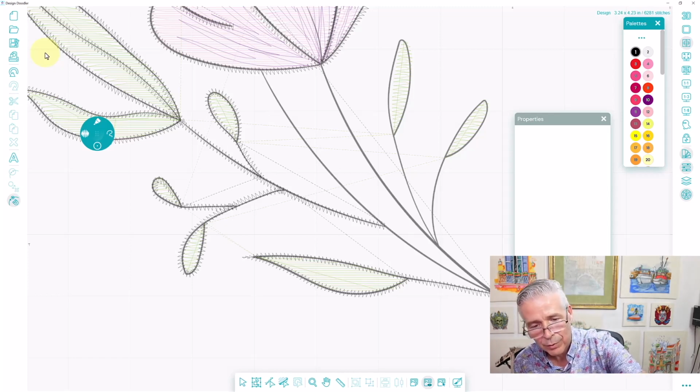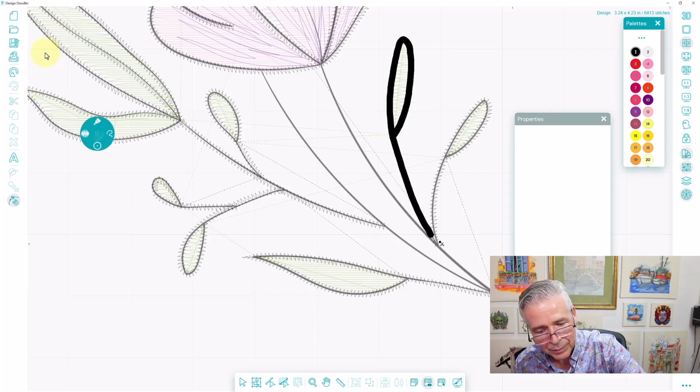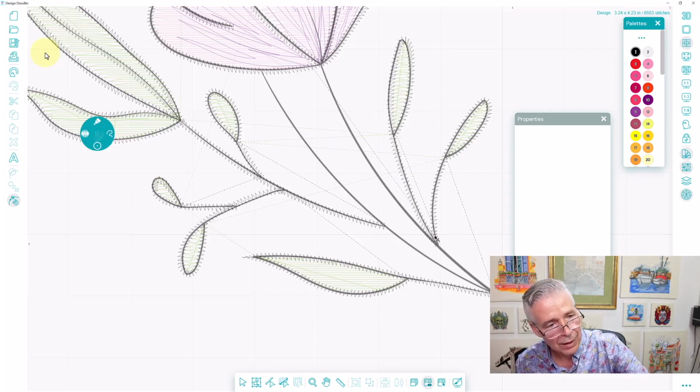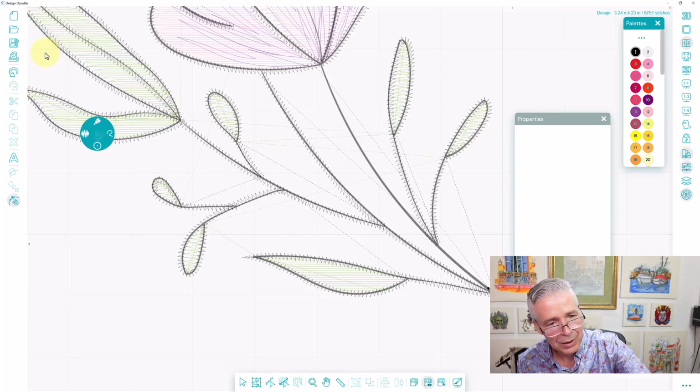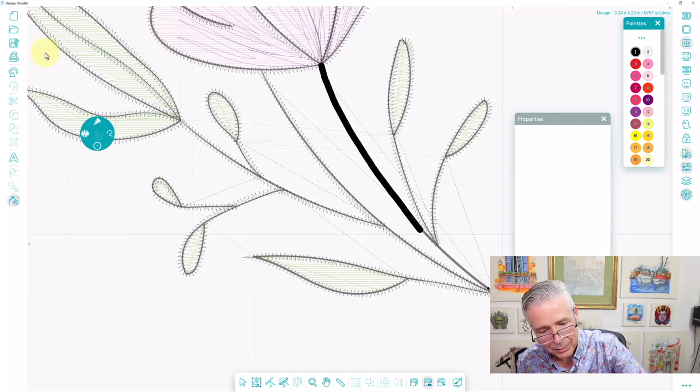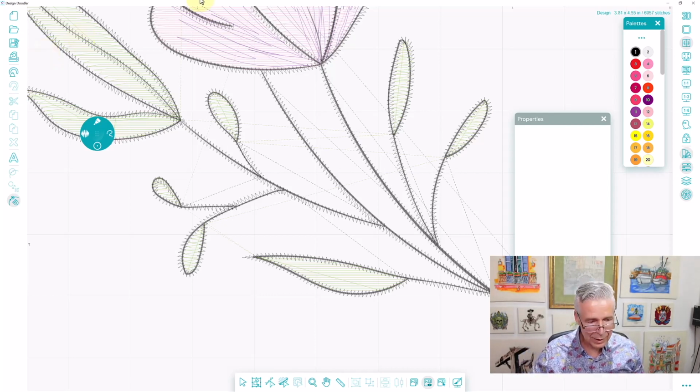If for whatever reason they aren't clean, all you have to do is go into Node, Edit, and turn that little handle around the other direction, and it will usually fix it up, or you can delete one of the nodes and that will fix it up as well. So there's that point, and then I have one point right here, so I'm going to come down, and that one did look a little bit unclean for a second, but I'm still going to leave it exactly as is. And then I have one more right here, which I'm just going to come down, grab this one, and for the most part I think I am done.